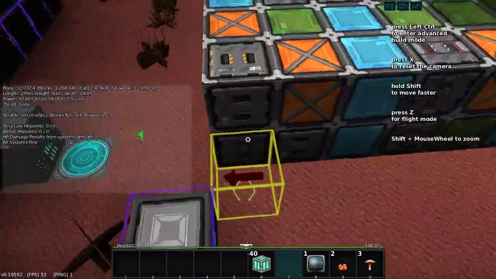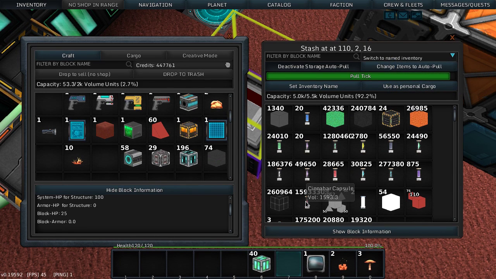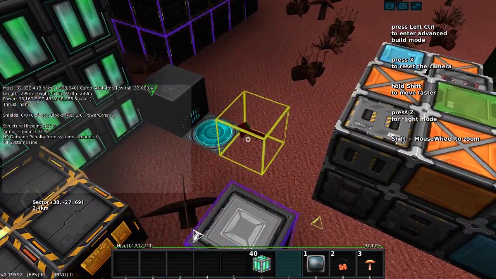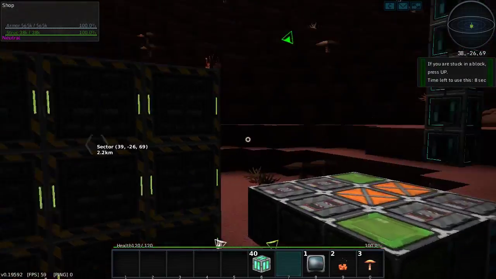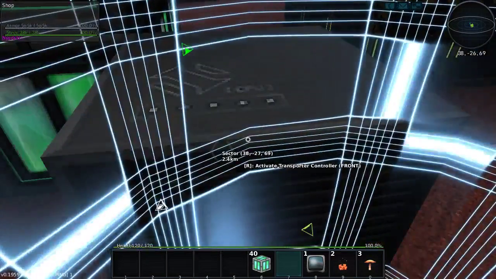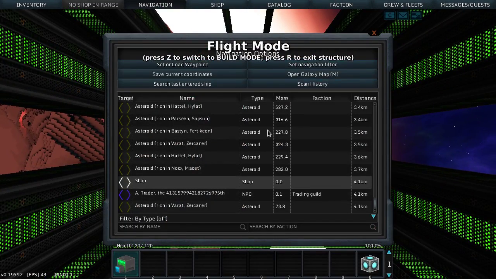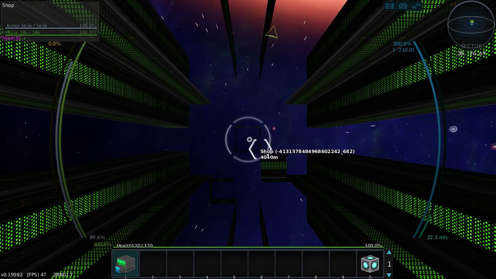Okay. I'm going to take some of this stuff up with me, because I'm going to need money. Selling capsules is not the best way to make money, but it's what we've got right now. Let's hop out of our build block that we've been in the whole time. Transport back up to the Jolly Roger. Hop in. Shop marked. Let's head out to the shop.